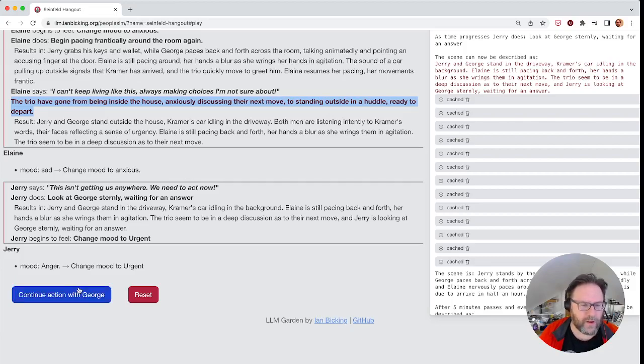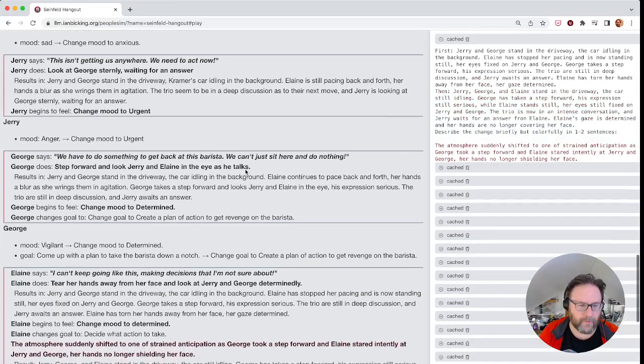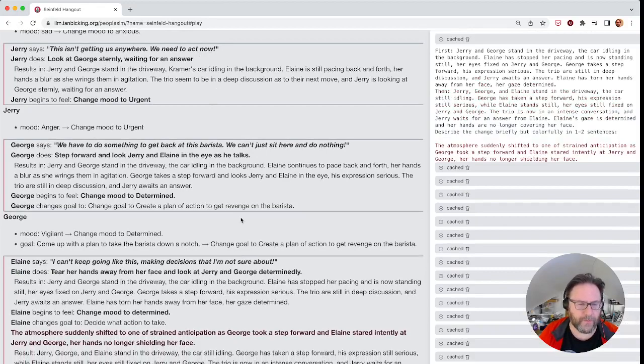Another thing that's kind of an issue here is there's a fixed order that people go in, and that means that if you have background characters, they don't know they're background characters, and they do things and act and affect things much more than is actually useful.